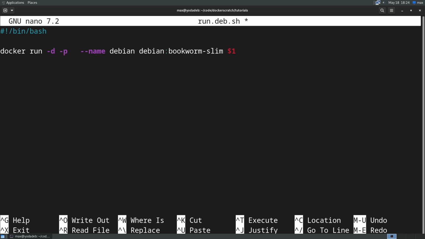Okay, so if I remember correctly, the way you do this is the external port, let's go with 3000, the internal port, and then the protocol. If you don't specify a protocol, I believe it'll open UDP and TCP.